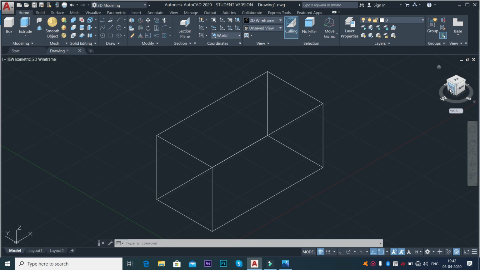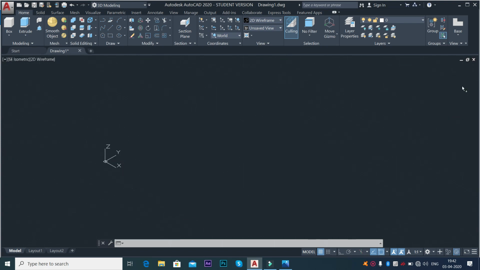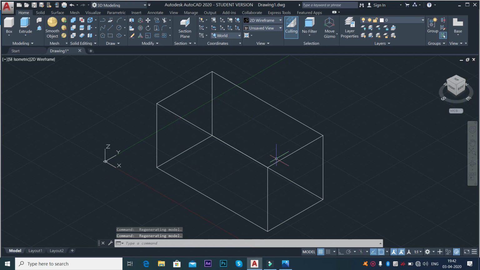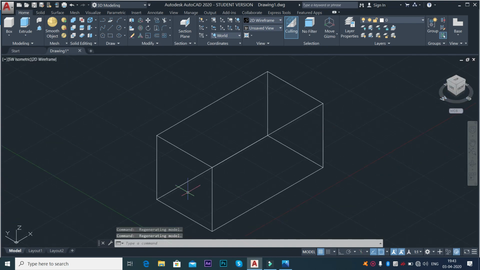So this Viewcube will give you several options to navigate between different views of a three-dimensional object. If you click on this hotspot, you see that only the top and the front view of the object is exposed here. If you click on this point, the object is now represented exposing the top, front, and the right side of the object. This type of view is known as the southeast isometric view. If I click on this point, then this is the southwest isometric view of the object.